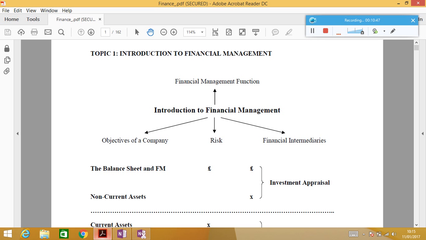So you have to write out an essay. You write down the problems, then you write down the solutions. That's how your final exam question is going to be. And of course, calculation as well. Calculation is going to be ratios and all that. You have NPV. Remember, last time we did NPV in business math. So that will come back, but it's basic NPV. We will learn the advanced NPV.